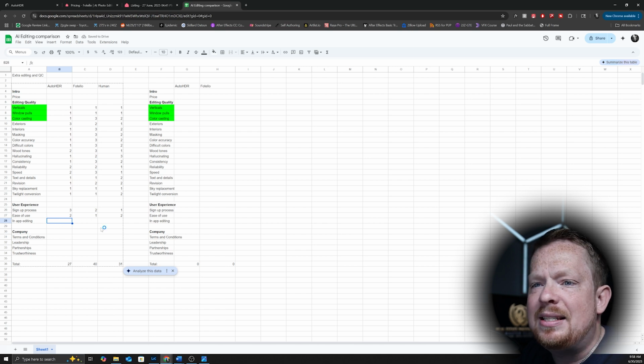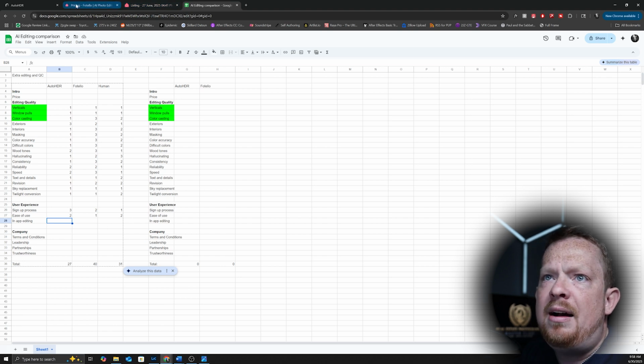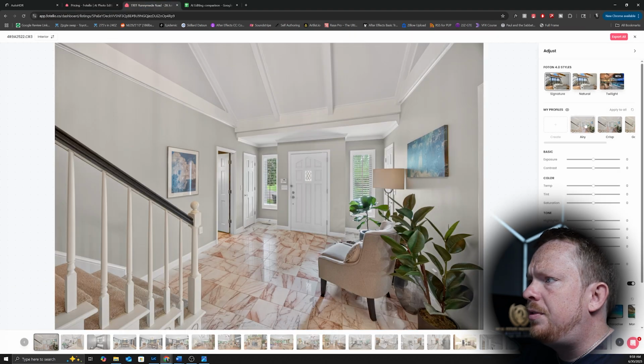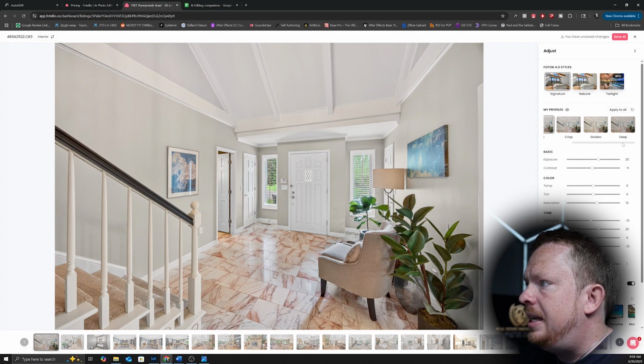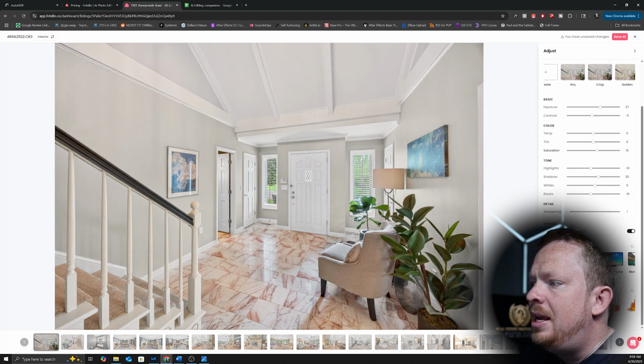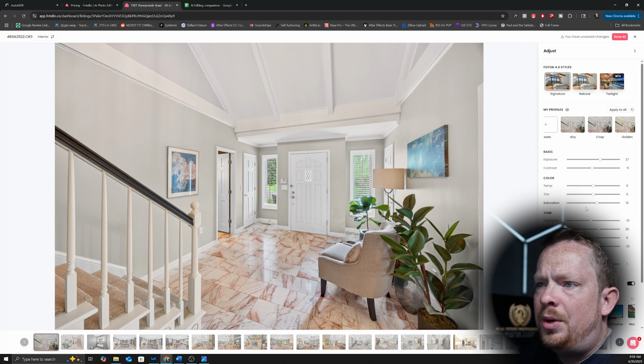In-app editing, this is not something, frankly, I even want to do. I just want to submit my photos and then download whatever the result is and then fix it in Lightroom. But these guys do have in-app editing. Let me go to some of my listings. There's different styles for Fotello where you can choose some presets. I mean, that's nice. Not too important to me necessarily. Like I said, I don't want to spend any time in the software. And then you can change quite a bit with the exposure, temperature, highlights, tone. Definitely not as much as you can in Lightroom, which is where I want to work anyway.